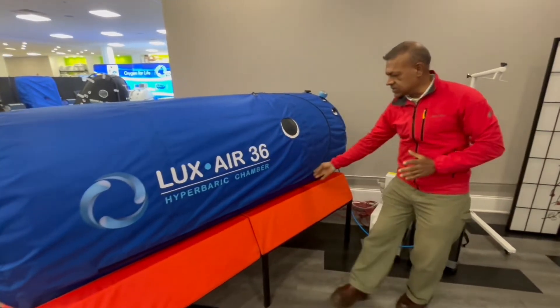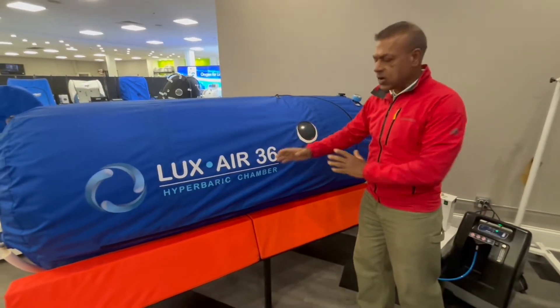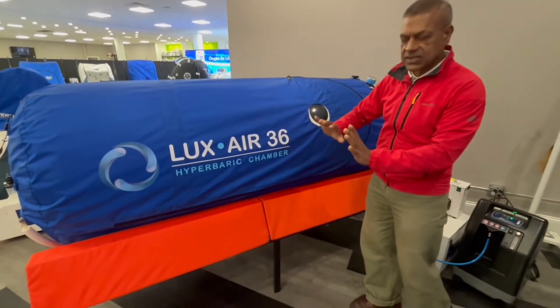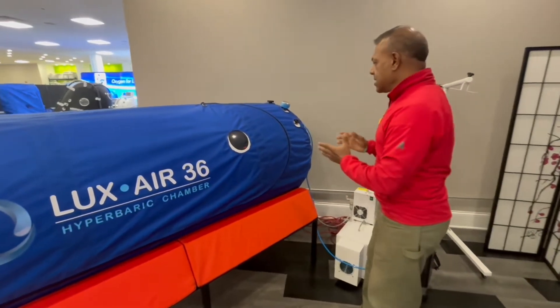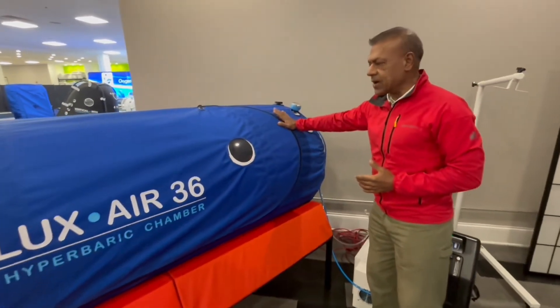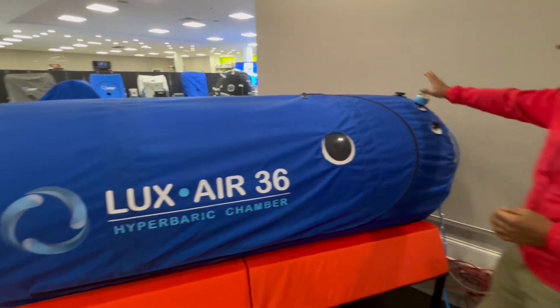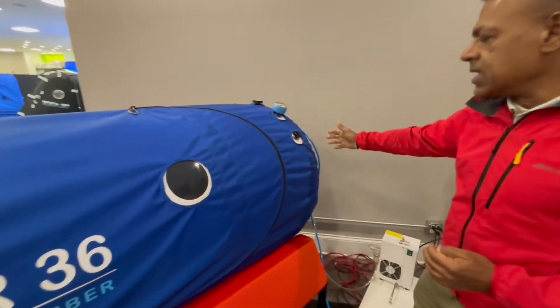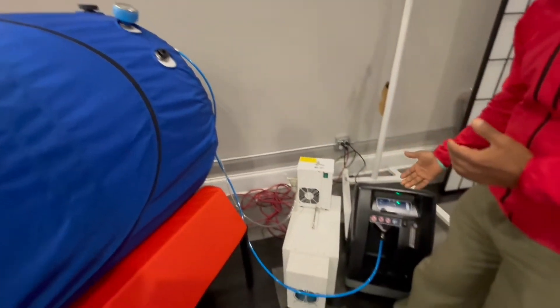Here is the door — J-Type for easy entry and egress. We'll make another video on how easy it is to get into that, but let's keep the content here to the comparison of J-Type. The chamber is being pressurized. There are plenty of windows, the external pressure gauge, the open-close valve, standard compressor, and the oxygen concentrator.